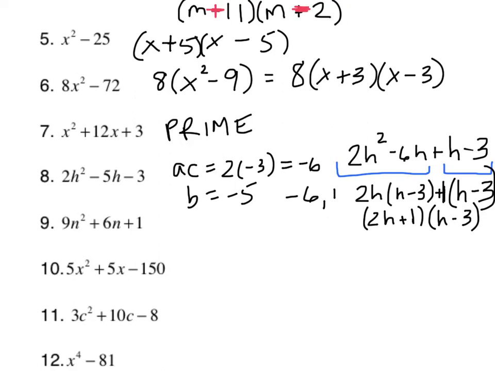Okay. So now I have 9n squared plus 6n plus 1. Now, of course, I know there's no GCF, and I could go ahead and start finding factors of 9, that's ac is 9, that add up to 6, which is b. But, but, for this problem, I also noticed that 9 and 1 are both perfect squares. Could this be a perfect square trinomial? Well, what's the square root of 3n squared? It would be 3n. What's the square root of 1? That would be 1. Is the middle term 2 times each of those, double the middle product? It is. It is 6n.